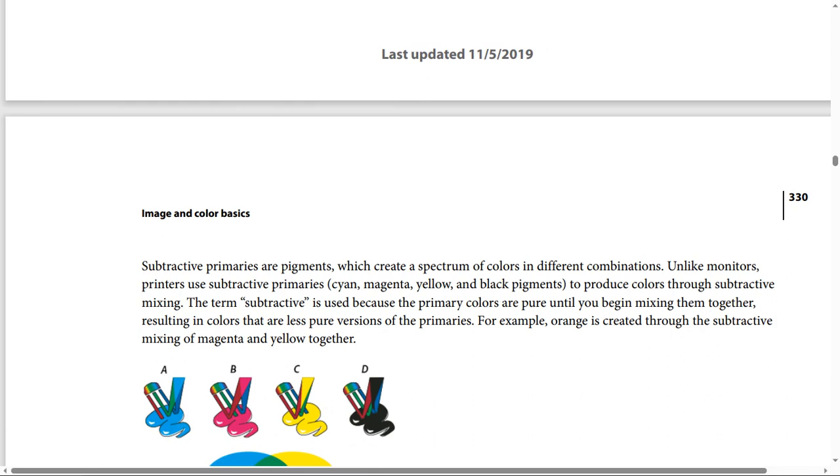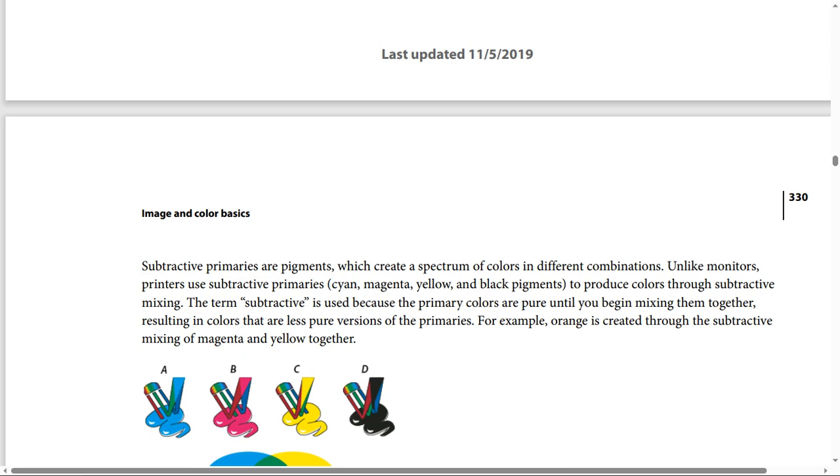Subtractive primaries are pigments which create a spectrum of color in different combinations. Unlike monitors, printers use subtractive primaries, cyan and magenta and yellow and black pigments, to produce colors through subtractive mixing.